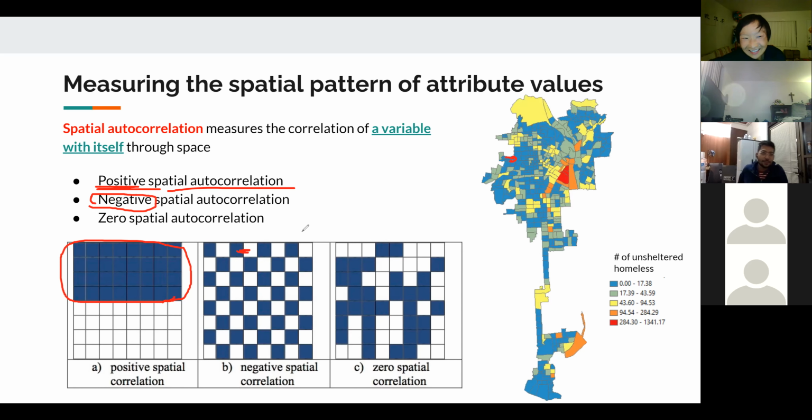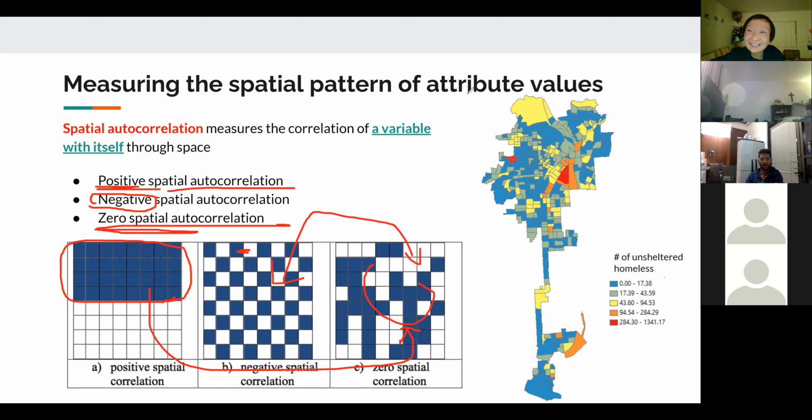Then zero will be this random pattern. So when you do spatial autocorrelation, you compare this with this, or this with this, to see how significantly they're different from each other. Does it make sense?